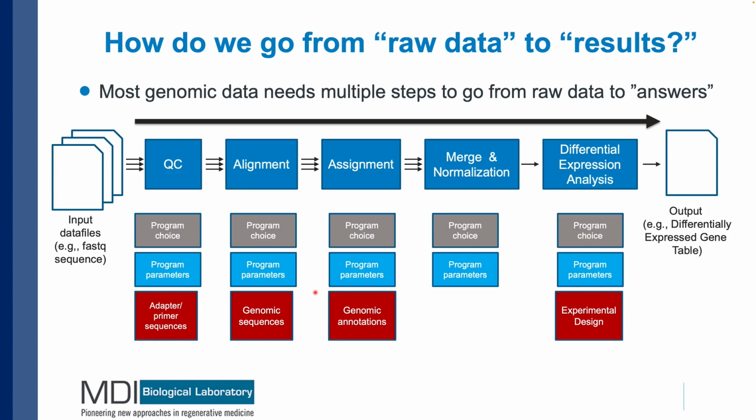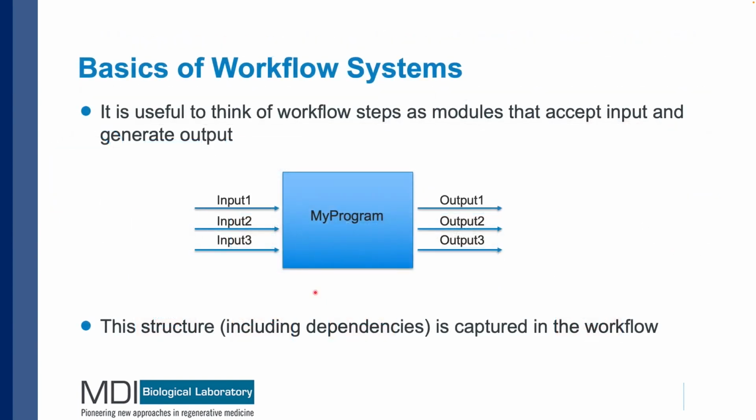If we break this down and try to capture it into what we refer to as a workflow, we usually start with the idea that each step of a process can be thought of as a module. These modules take input of the various sorts that I was talking about before. They run some sort of analysis and then generate outputs. This is one step of the process. In order to capture this into a workflow, we have to have a way of specifying what the inputs and outputs are, and also how the information flows along.